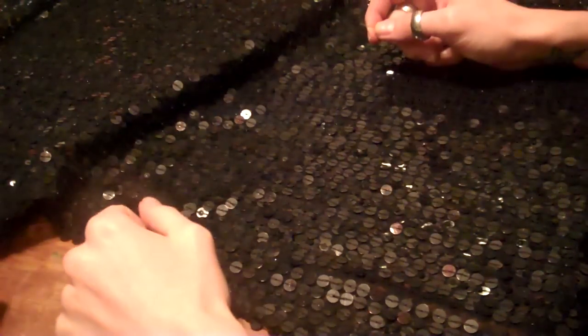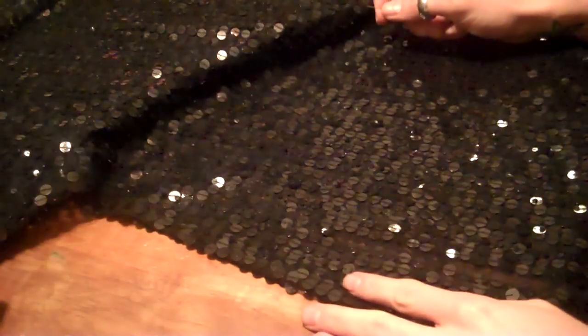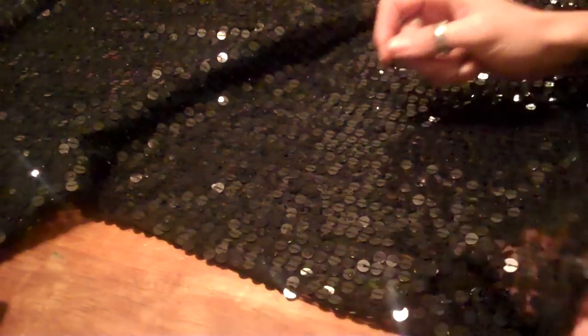I didn't feel like throwing on a face, but I'm going to show you something that every pretty boy should know, and that's how to stop your sequin top from hemorrhaging sequins all over the place. If one of the tracks has come undone on one of your tops or your jackets or something, I'm just going to quickly show you how to do this.